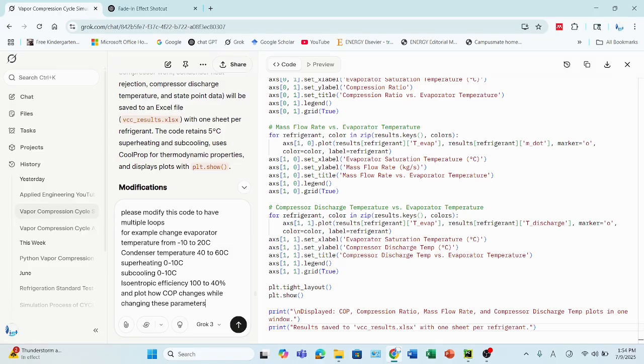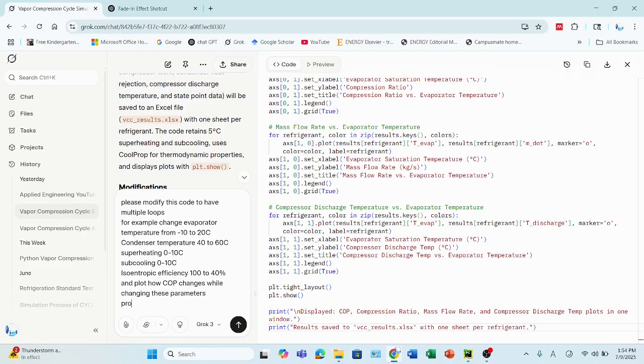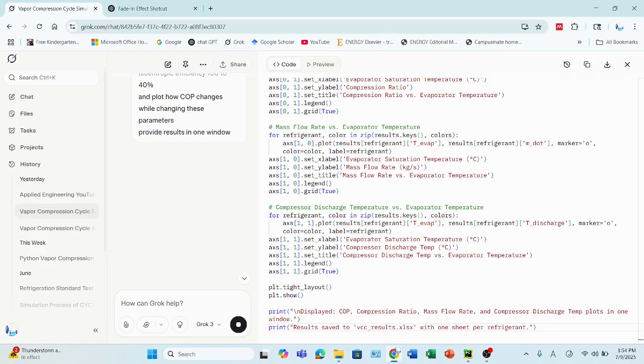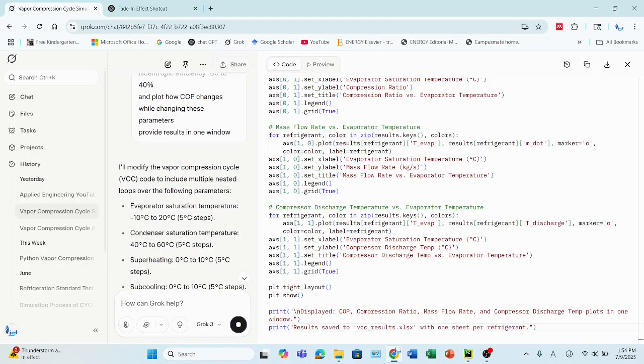And provide results in one window. So you can say it's a bit extensive requirement which we have put. So let's see how Grok works it, or whether it understands it or not.